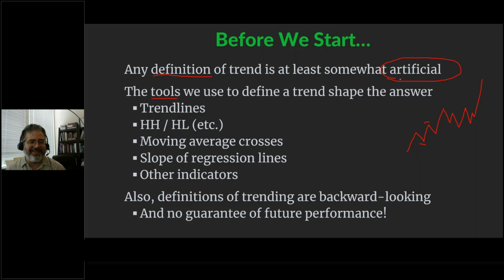It's not that it's subjective. It's not that it's just your opinion, but it certainly is subject to some interpretation. The other things people use, one of the tools that I have found myself using more and more over the years, is a slope of regression lines. And that sounds complicated, but it's not, and it's especially not hard to do with software.